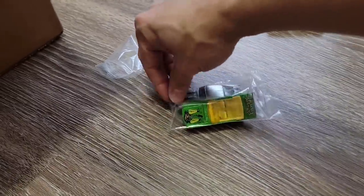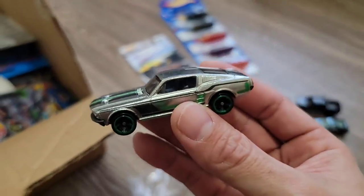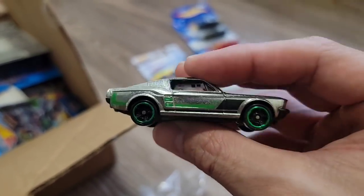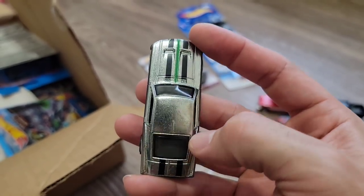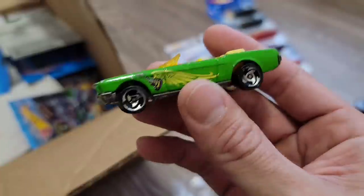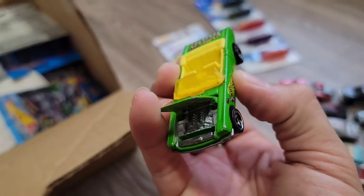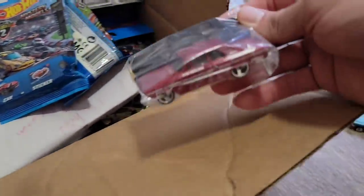We got a Zamak and a green '65 Convertible — check this one out, it looks so good. I do have one carded and it is absolutely amazing to have this one loose. I've never noticed that hard line on the roof — I wonder if that's on all of them. And this one — I have it carded so here we go, loose now: got the lava lamps and the guitar. Of course it is the opening hood version. My man hooking it up with the Mustangs!